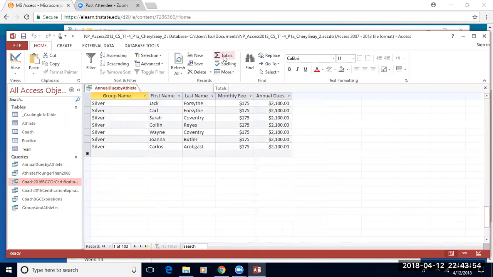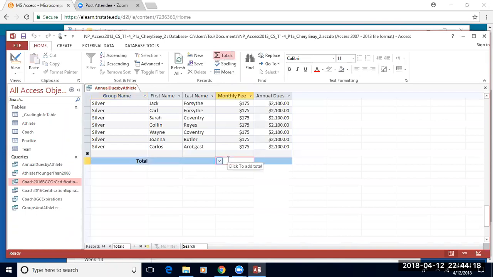You want to add a totals row, and to do that, in the records group you click on totals, and it creates a new row for totals. Guys, this is so that it automatically will calculate it. So if you click in this box, it's going to give you some options.